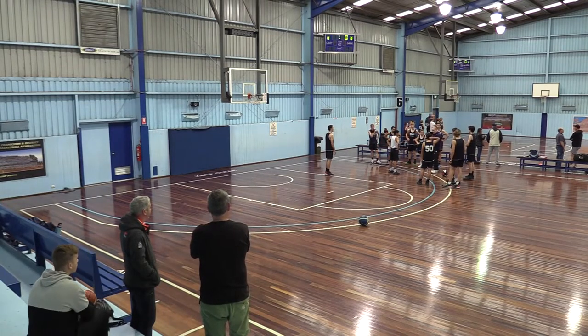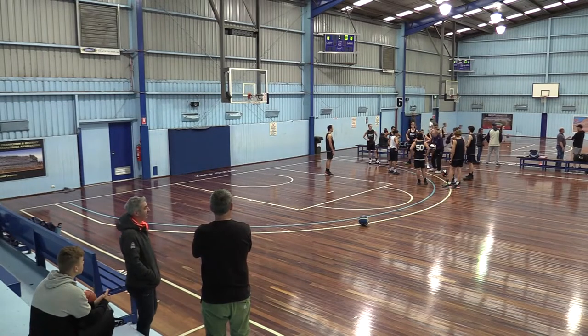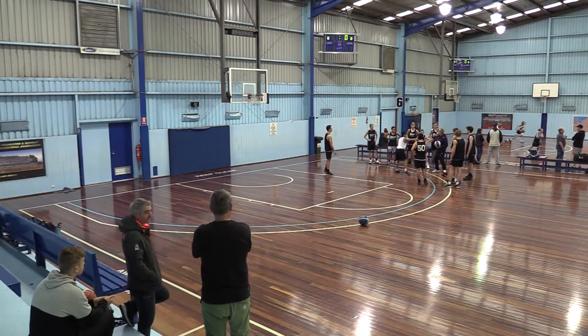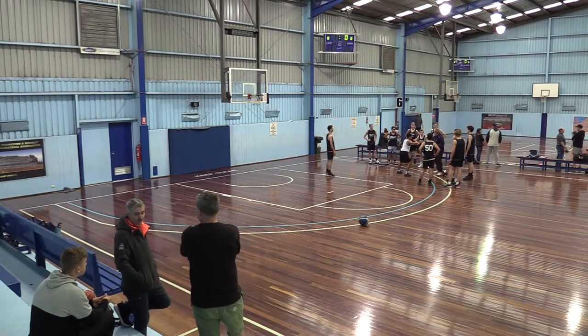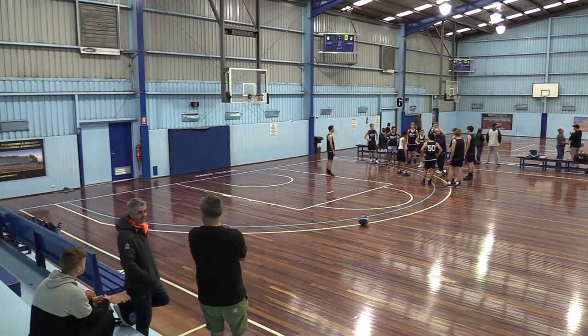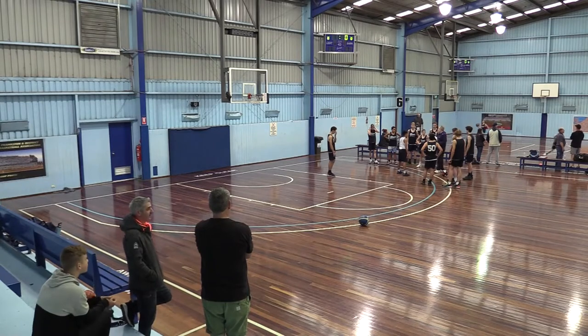Now, it might be different from what the coaches are telling you, and that's okay. But to me, when I watch games, the first thing I look for is their hand pressure on the ball. Is this guy making it a little bit more uncomfortable for me to make that pass? Yes, he is. Can I feed that cutter on a flex cut? I'm not too comfortable with that. If there's no hand pressure on the ball, then I can do whatever I want. So the closing out's good, but there's no pressure on the ball.